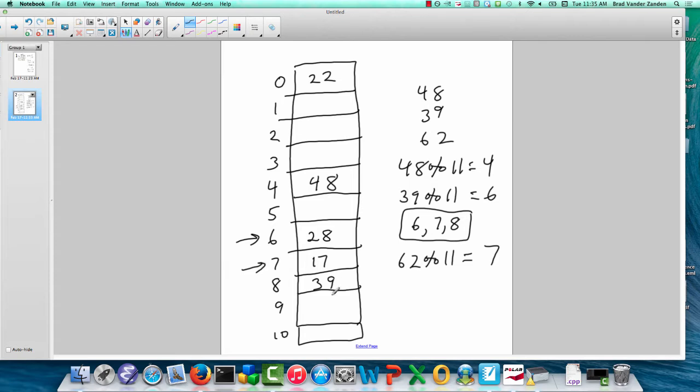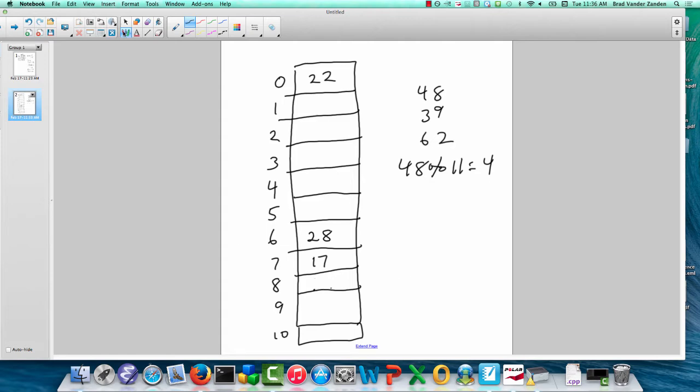The first empty entry we find is here at entry 9, which is where we end up inserting it. And we end up looking at entries 7, 8, and 9. Now we're going to do quadratic probing.